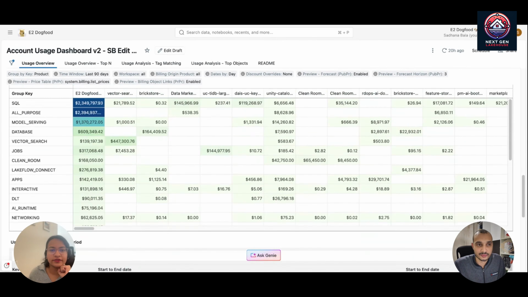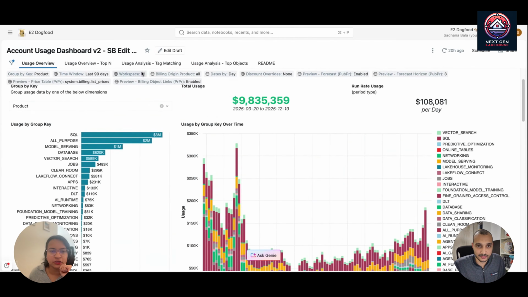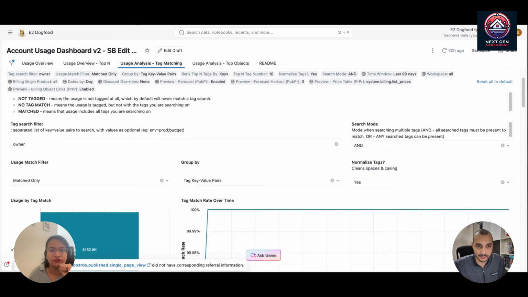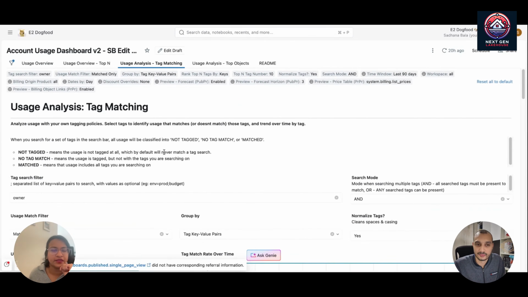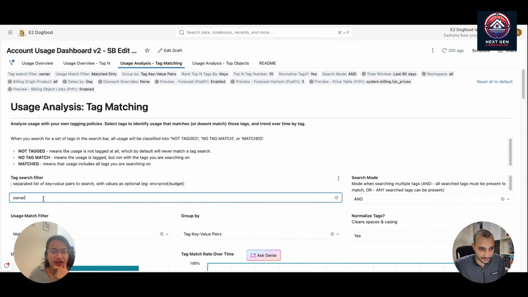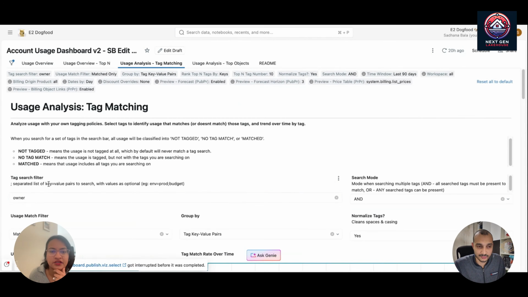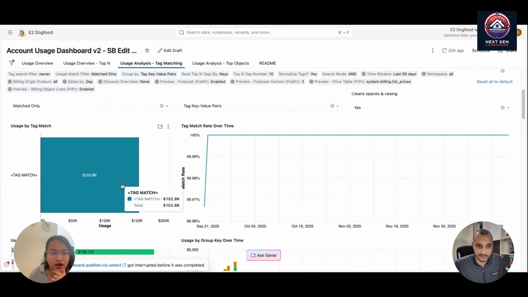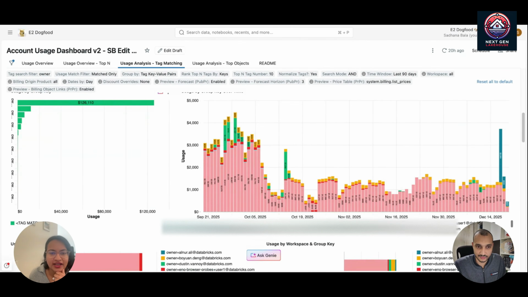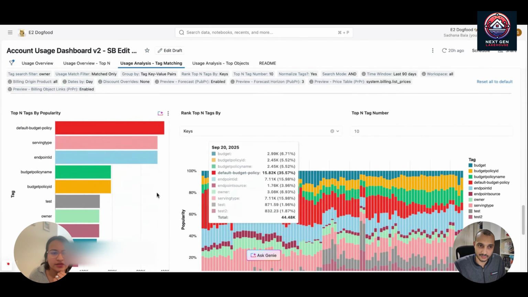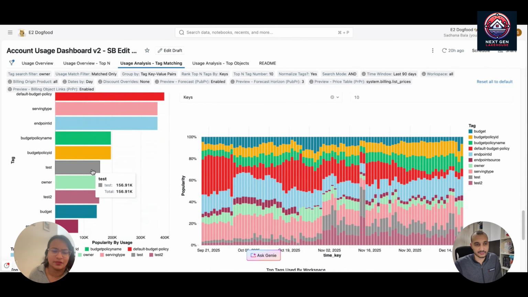And then I think the best use of this dashboard is in particular for customers that have a tagging framework in their account. You can come in here and filter by tag. Here I'm looking at the owner tag. Again, it's a dummy environment, and I am looking at the amount of cost that is matched to the owner tag. And I can actually even see what are the top teams that are contributing cost in this account. So you can filter by tag. You can get a sense of the top tags in my workspace. Here you can see test. I mean, this is a demo environment. That's why the test key shows up so high. The budget tag, owner tag, endpoint source tag.